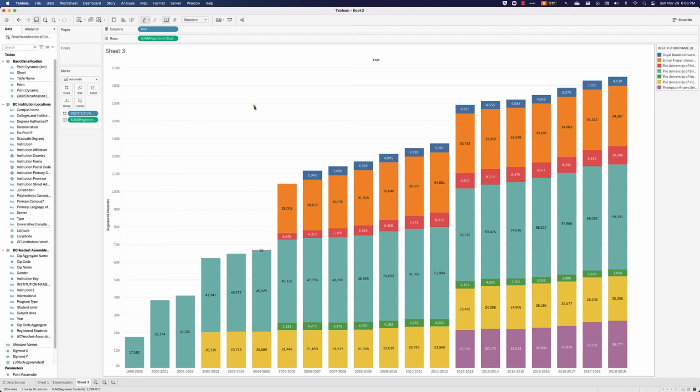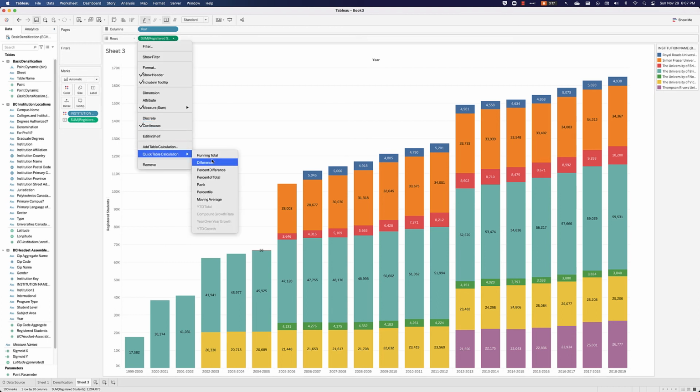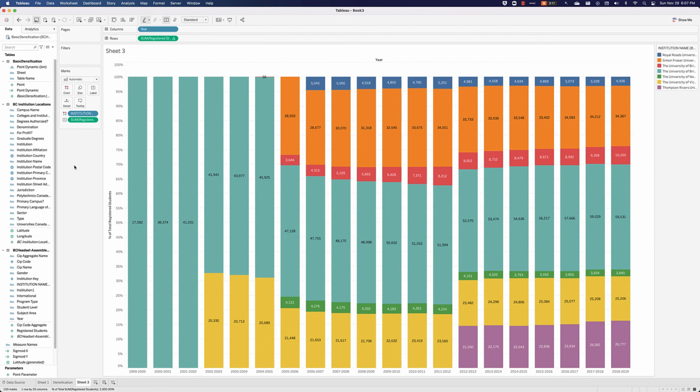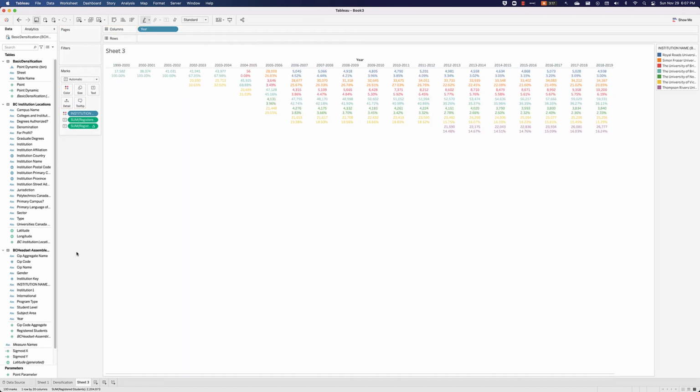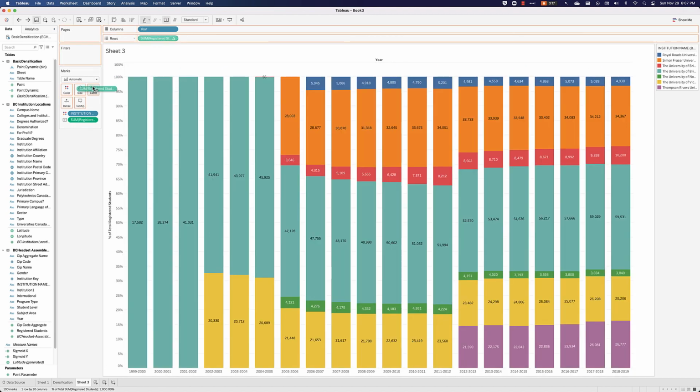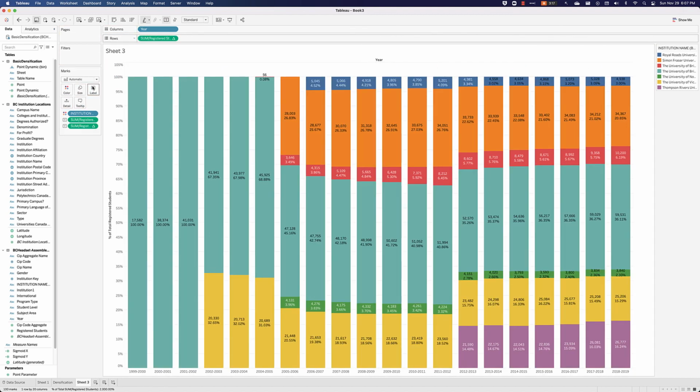Note, however, that this is not a perfect picture, especially in the earlier years where only a few institutions reported to it. We can change this to a percent of total if we so wish, and we now get a sense of how the reporting looked year over year, but remember to watch out for years that not all institutions reported. By holding the command button down, we can add this percentage to our label so we get a sense. So this is a fairly cluttered chart, but it conveys the rough idea.